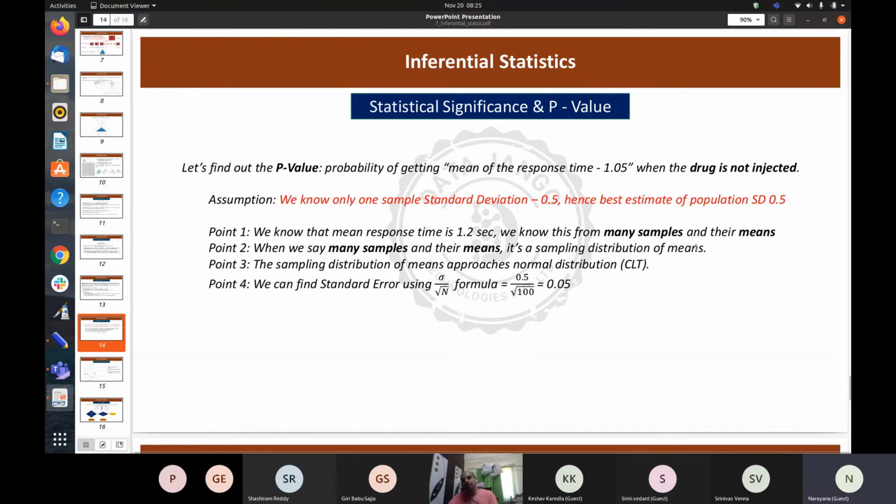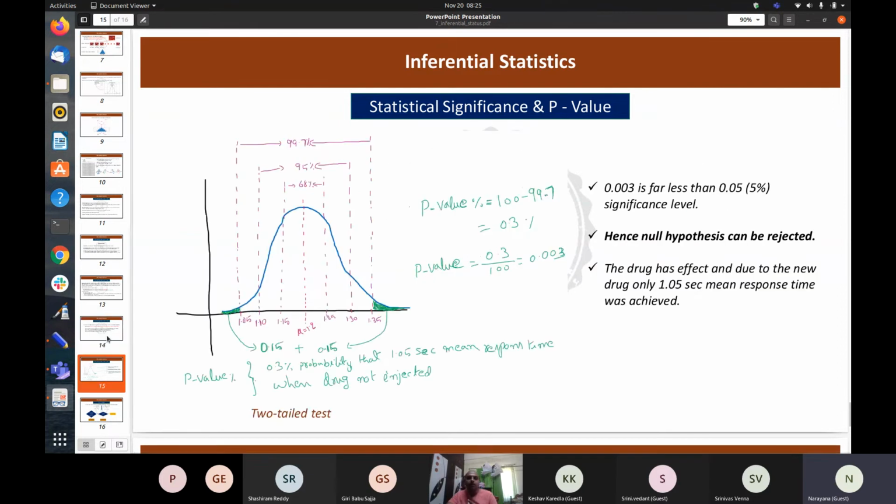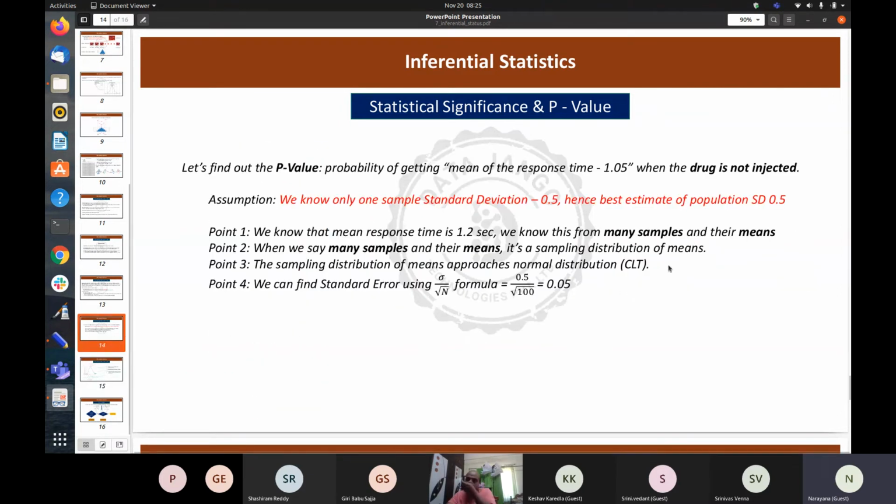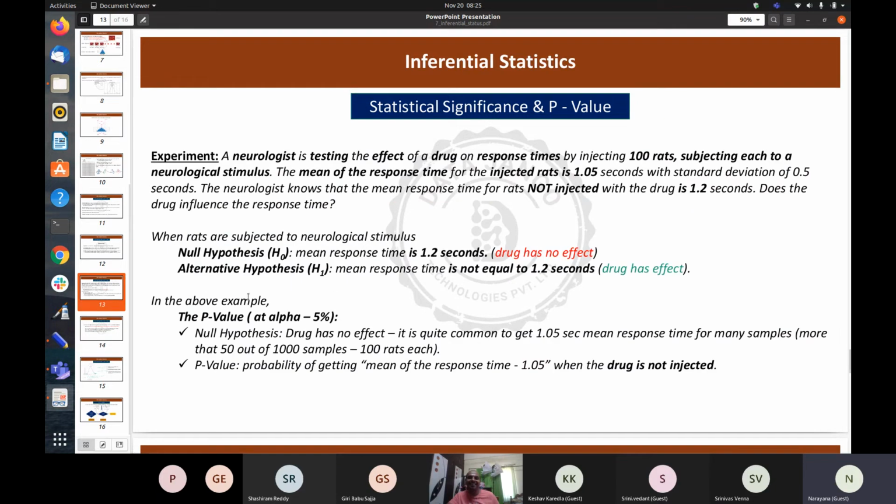Maybe your statement is that this standard deviation should not be taken as the standard deviation here, right? Yes, this 0.05 standard error is applied to the new environment, not for the old, right? How are you taking the old? So what you are saying is 0.5 should not be taken here to calculate the standard error, right? No, we can take the standard error for the new environment, because the samples are related to the new environment only, not the old environment.